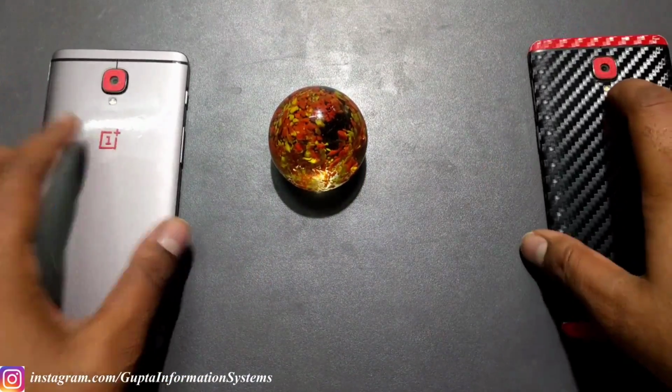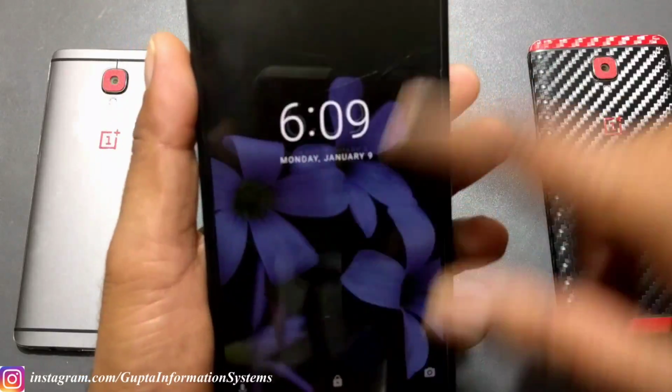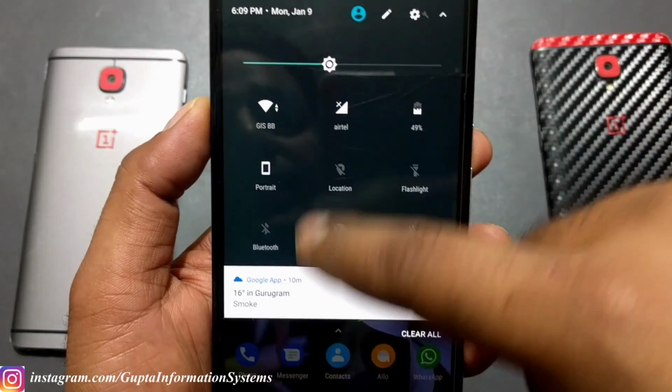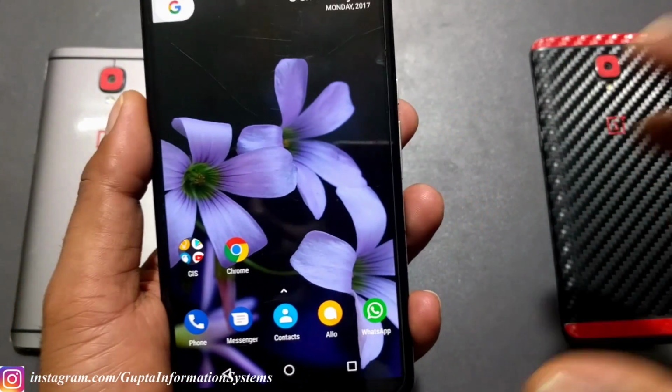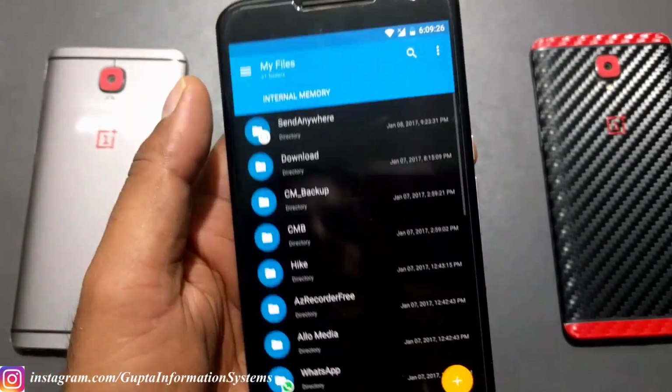Now let me show you something else. I will show you three brand devices. This is Nexus 6 made by Motorola, one of my favorite devices in terms of display and speaker and the other things. I'm just going to my Solid Explorer. I will show you the root storage.